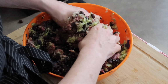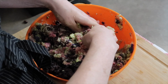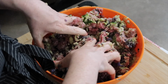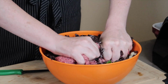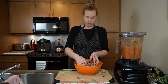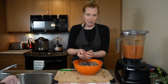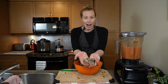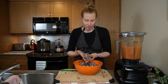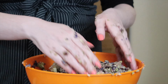And again, most of us in the West eat too much meat anyways. This is all the protein you're ever gonna need in a sitting, with a lot more nutrients than you would be getting in a traditional cabbage roll. Now, how awesome does that look? I know raw meat is kind of gross, but how awesome does that look for the innards of a cabbage roll? That is just so much more inviting than rice and ground beef.